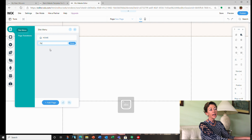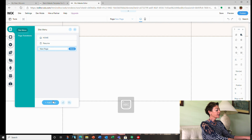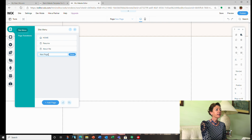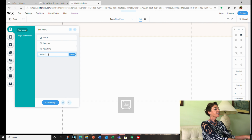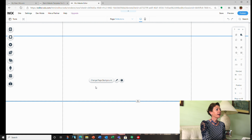Go ahead in there and type the word Resume. Click Done. And then go down and click Add Page again. Type in About Me. This is the section where we're going to talk about the committees, organizations, clubs, licenses, certifications, etc. Click Done. And the final page you're going to add is called the Reflection page. That's that one paragraph elevator speech about where you see yourself in your career. And it helps if I spell it correctly. All right, click Done. Click outside the box.